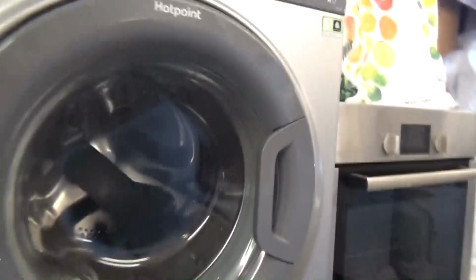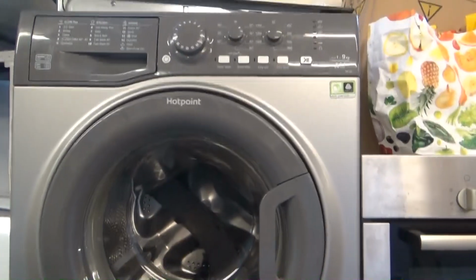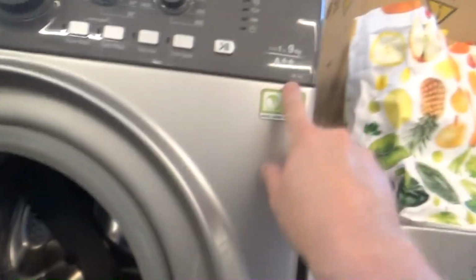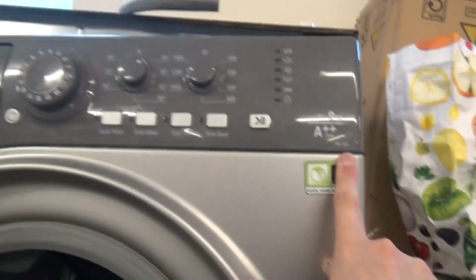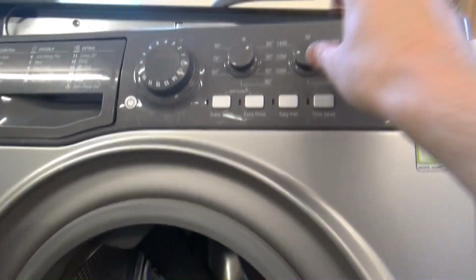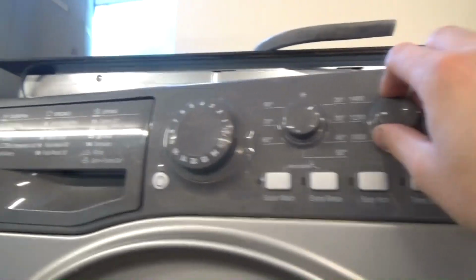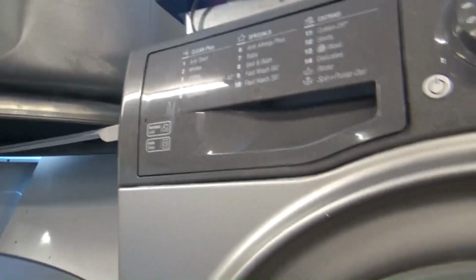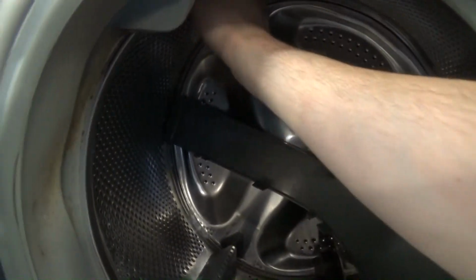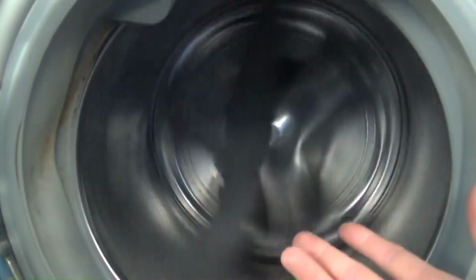Oh, and then this came off the street. This guy's hose and thingy cut off. FML 942. So this is a 9 kilo, but basic machine. Anti-stain wipes. I think this is getting on a bit. Now, this will turn really.